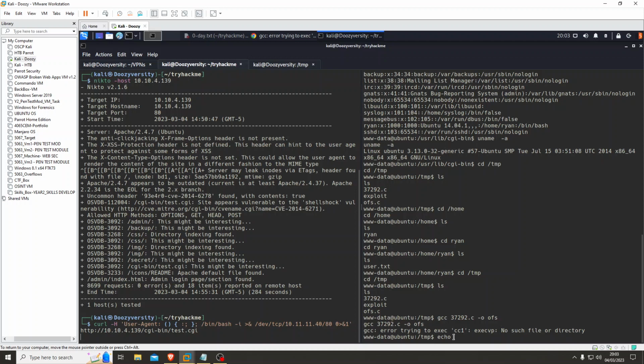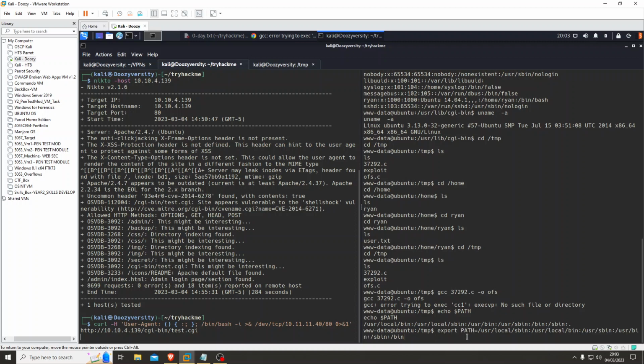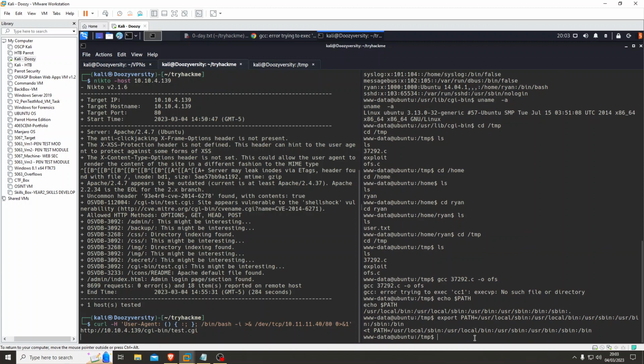Let's echo $PATH. So that's the current path, what you can see here. What we want to change it to is this. Not a massive difference, you can see there's a bit of a change between bin and sbin. Let's try that. Now let's try again with gcc.